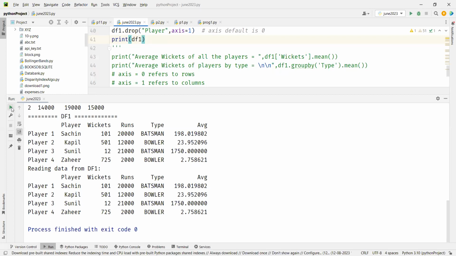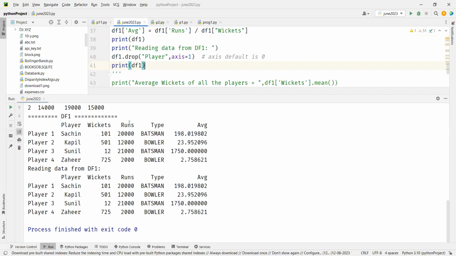So df1 dot drop, and then you have player here, and I'm saying axis equal to 1. That means look for player in column. So this player should have been removed from here.